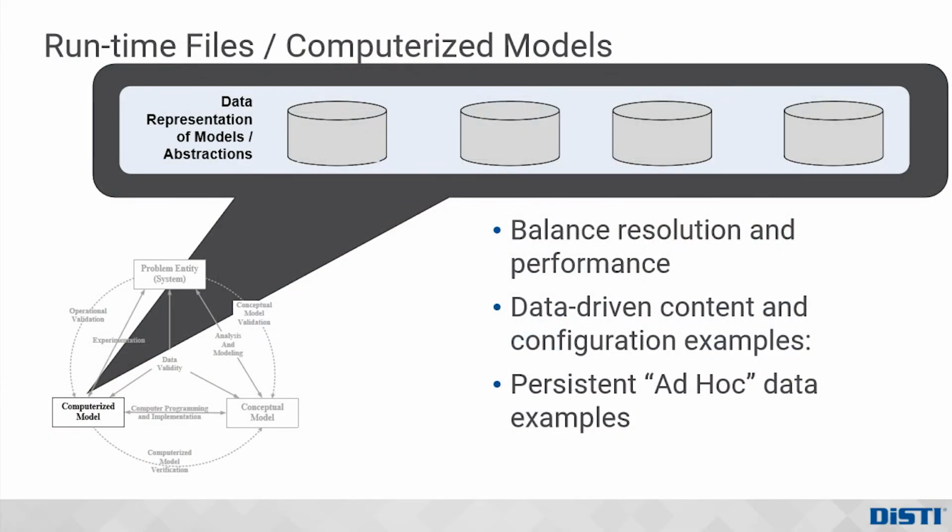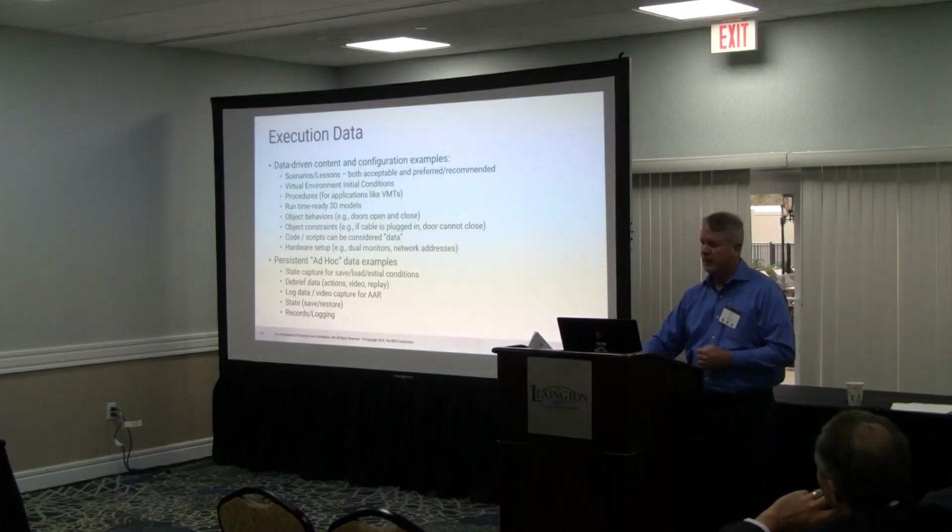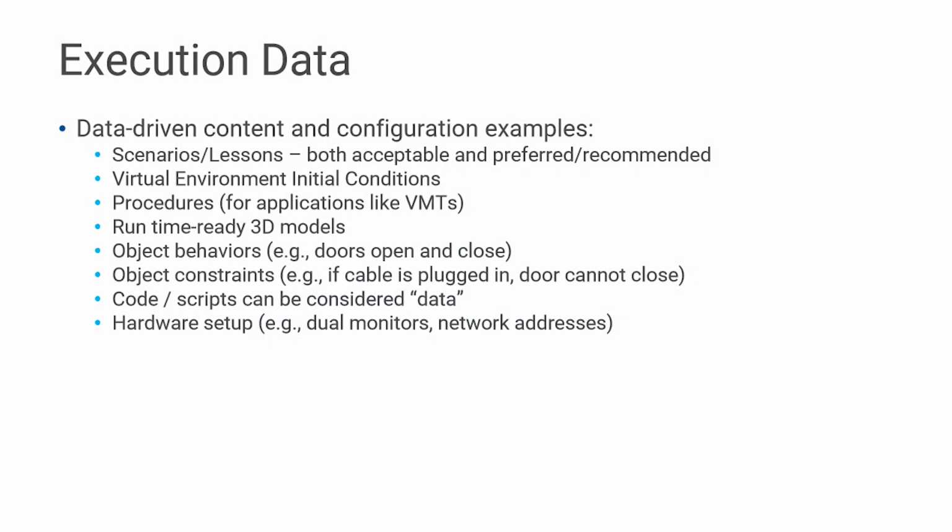So once you get these implemented files, it's important for a simulation to balance the performance of that data for real-time rendering to the quality and the detail that you'd like to present in the simulation, since these are real-time. So some examples of the different kinds of data. You've got scenarios and lessons. Those are things, as I mentioned, the intelligent tutoring system would use as it's comparing your performance. Virtual environment initial conditions are things like being able to set up a rainy day for your flight simulator.